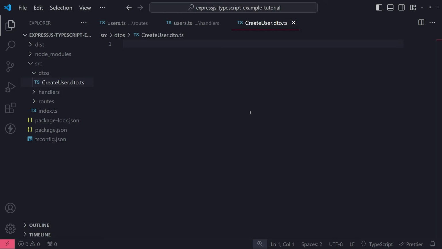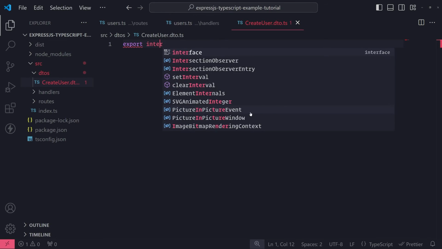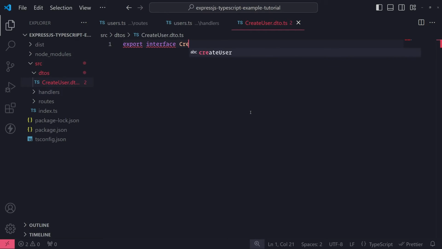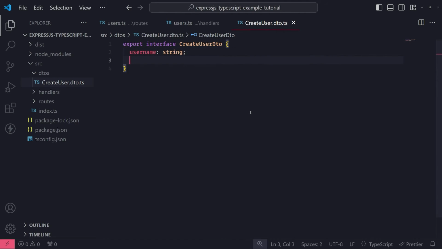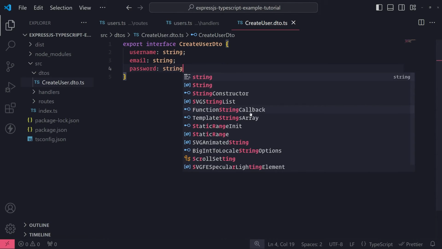So what I'll do here is I'll actually use an interface. So I'll do export class, whoops, not class, interface, CreateUserDto. And this is where I want to specify each field. So I'll go ahead and do username: string, email: string, and then password: string.